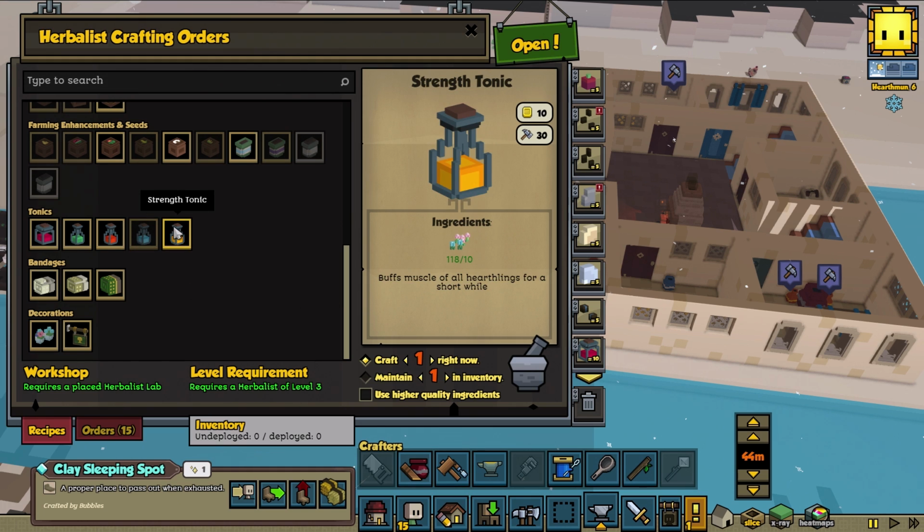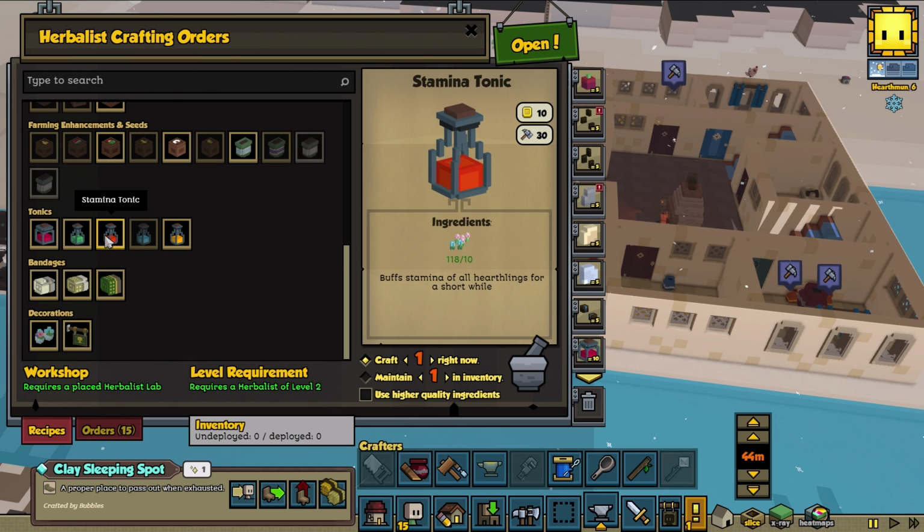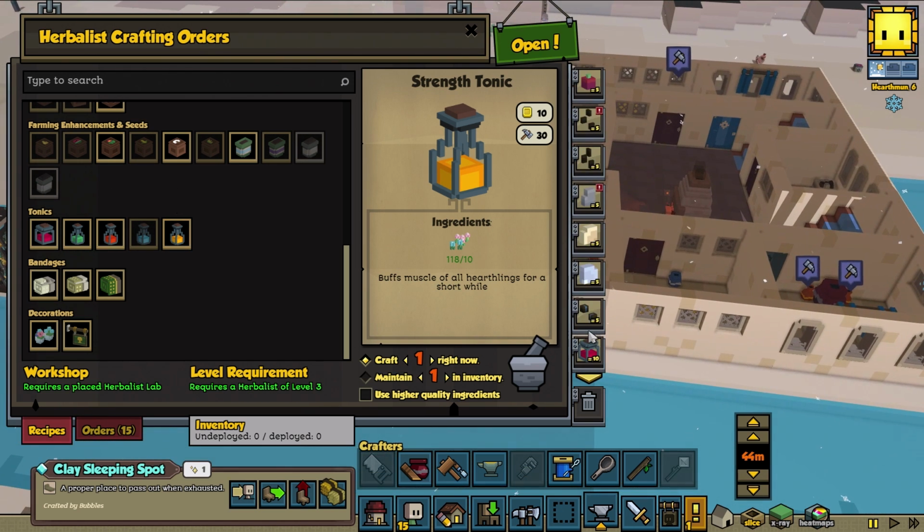What have we got here? Strength tonic. Buffs muscle of all halflings for a short time. The courage tonic. We would need various again. Increases the courage of all town citizens for a short while. We've got stamina tonic. Buffs stamina of all halflings for a short while. And we've also got energy tonic. I think we should keep a stock of all tonics at all times, simply because that will allow us, should the need arise, to use these tonics in a pinch. We've already seen that we are starting to see some bigger fights.